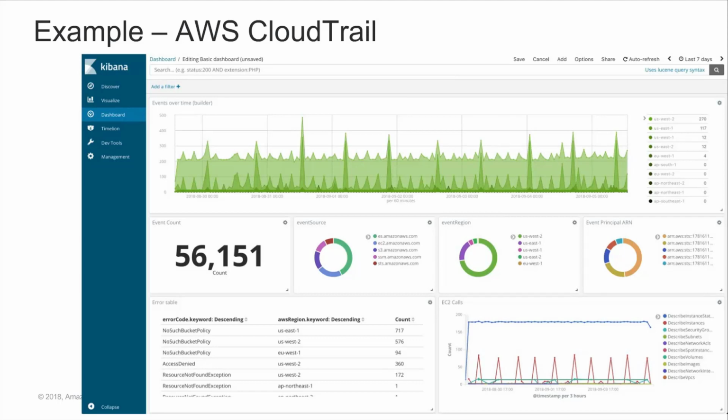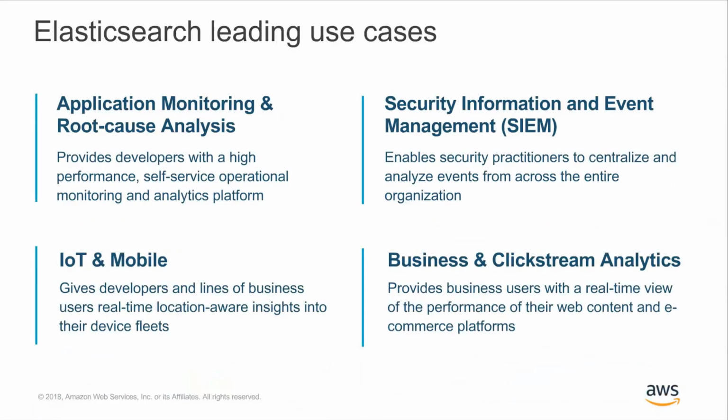If we visualize that data, here we can see again at the top, we have a regional breakdown of the traffic to AWS. We have an event count, and then we even have a breakdown into a pie chart of sources and regions and API calls that are made. We have some error codes on the bottom left, and actually we have a breakdown of the calls that are made to EC2 only. So I can filter in and I can view this data about specific services to see what calls are being made to those services. And this is a typical example of the kind of monitoring that people do.